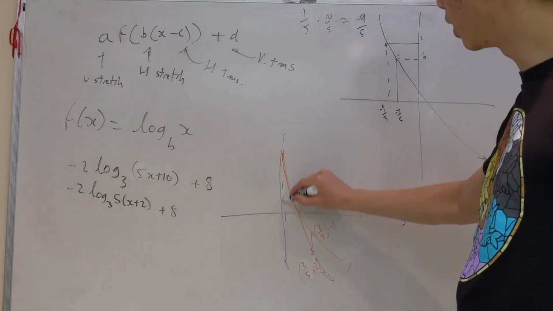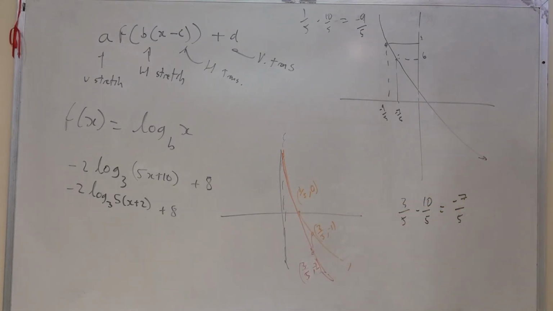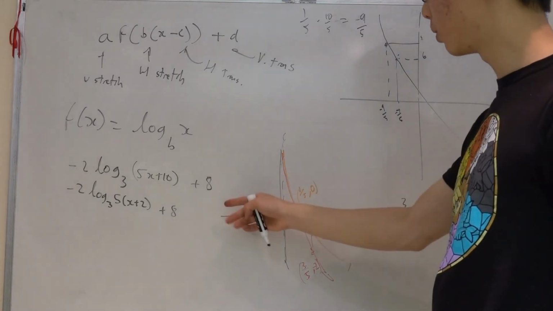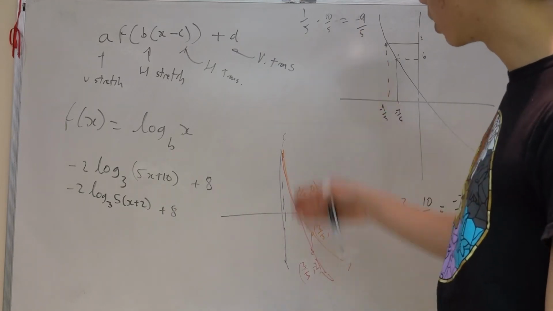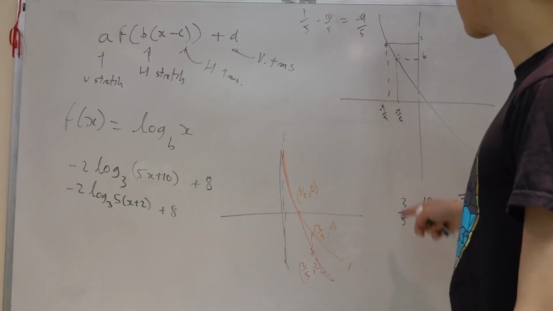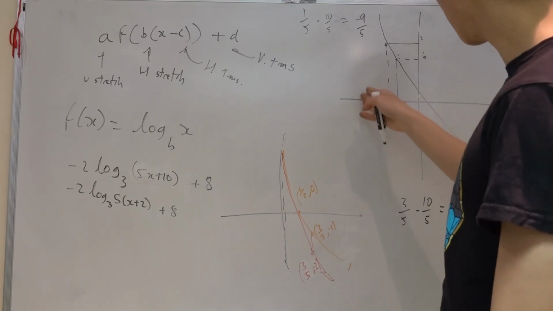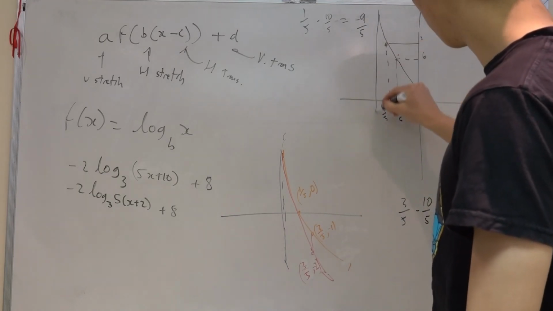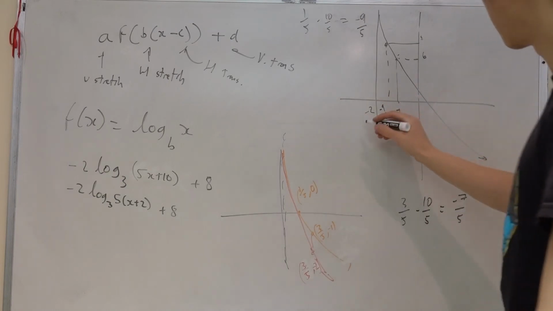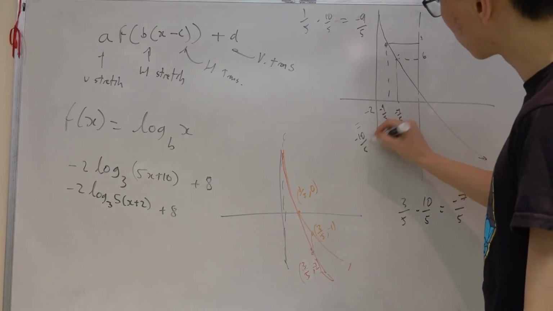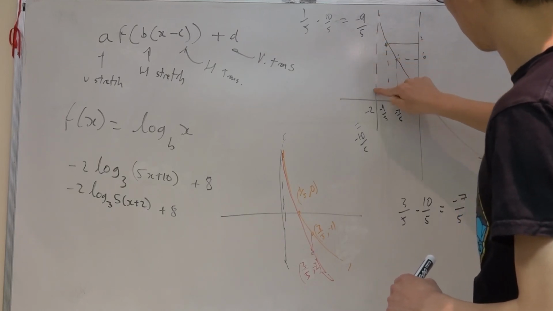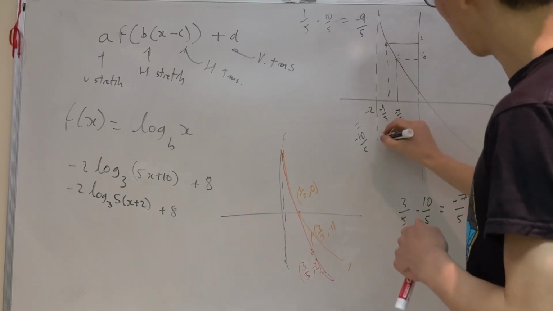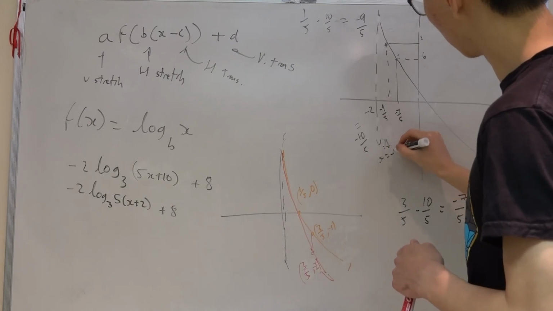I really do want you to figure out where that vertical asymptote goes, but it's easy to find because it's just going to get shifted by the horizontal translation. So the vertical asymptote is now no longer at 0. It's going to be at x equals -2. So here, let's call that -2. Remember, -2 is equal to -10/5, so we're all good. That is going to be our vertical asymptote. Okay, so VA at x equals -2.